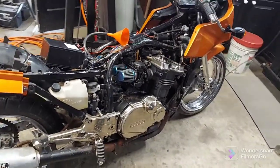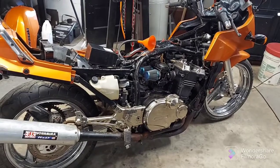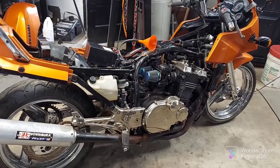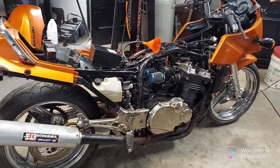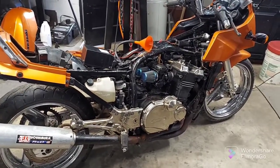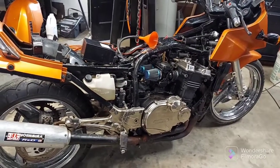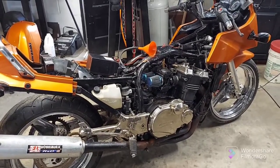I've got enough information for the customer — that's what he wanted to know, if I could get it running and what it would cost. That was just a test run. For it to run and operate and start correctly, it needs quite a bit of work, so that's what he and I will have to discuss. For now, this might be it until I hear back from him.